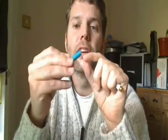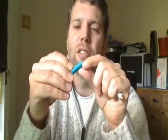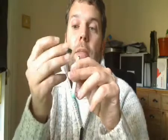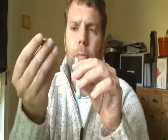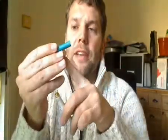The bad news is that the cartridges are slightly more expensive. We're not talking huge amounts of difference, about $1 or so more expensive than other brands out there which have a 3-part design. In fact, a lot of electronic cigarettes are moving over to the 2-part design now, so I think Green Smoke were the pioneers as far as that was concerned. So that's the atomizer and the cartridge and the flavouring in there.